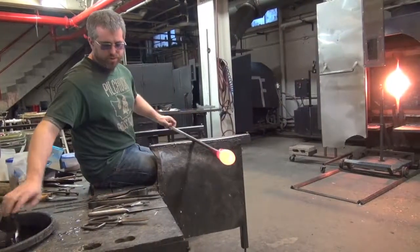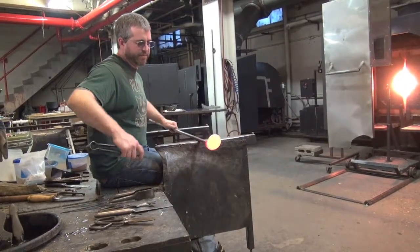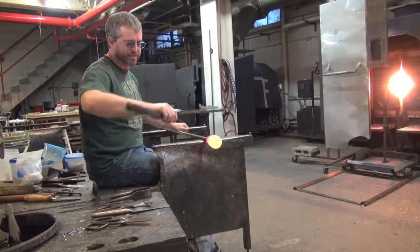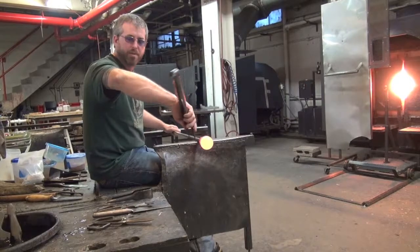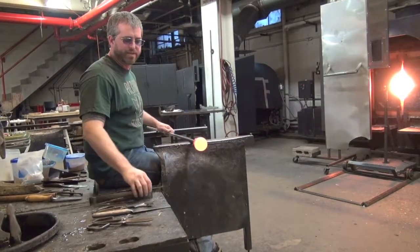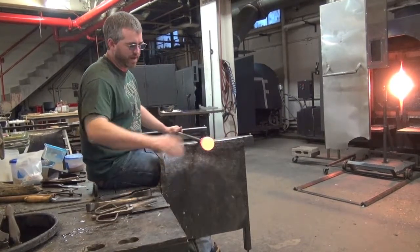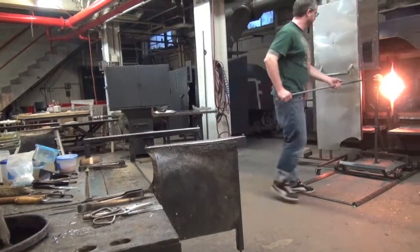So sort of go through it again. What I do is I come in, I let it sag off to one side, and then I flip it back over so I've got time to go in and grab it while it falls back on the center. When I go in, I open my tips like that, a little bit above the bubble, and that creates a vacuum that pulls the bubble up. I grab, kind of pull up, and then when I go to cut, kind of grab and pull around with the glass as I'm going. That helps to pull that glass and that bubble out off the edge, where it's nice and easy to work.